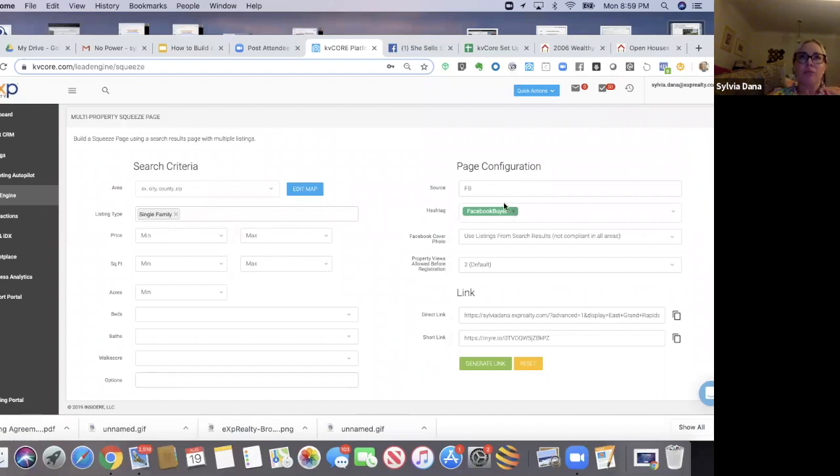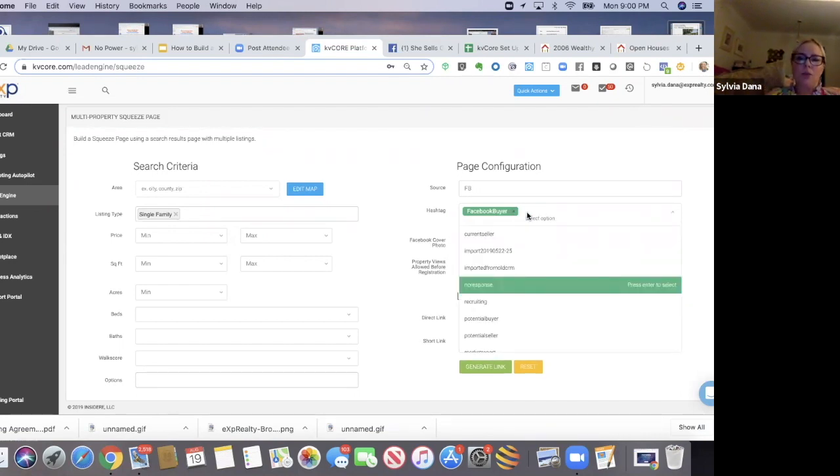For our purposes, because I want to say something else about campaigns here, I'm still going to call it Facebook because I intend to post this on Facebook. If I want to post on Nextdoor, I could call the source Nextdoor. Or if I don't care, I could just call the source general, so I can post it anywhere and never have to worry about the source. But if you ever want to track your sources and figure out where most of your leads are coming from, it's good to design a squeeze page specifically for a source. So I'm going to keep Facebook buyer here.